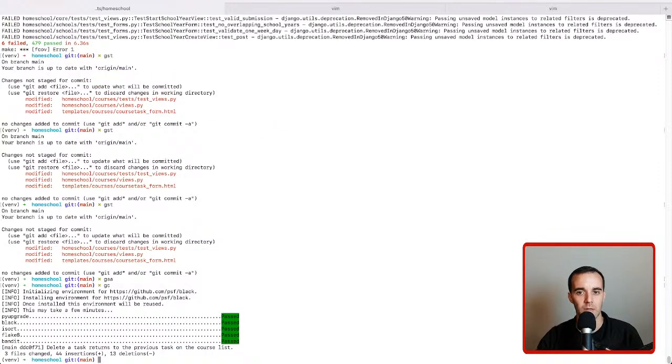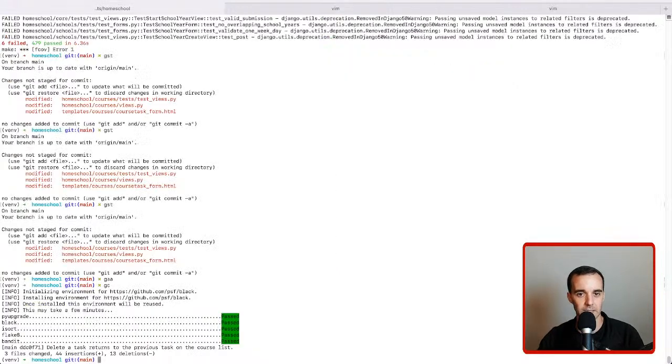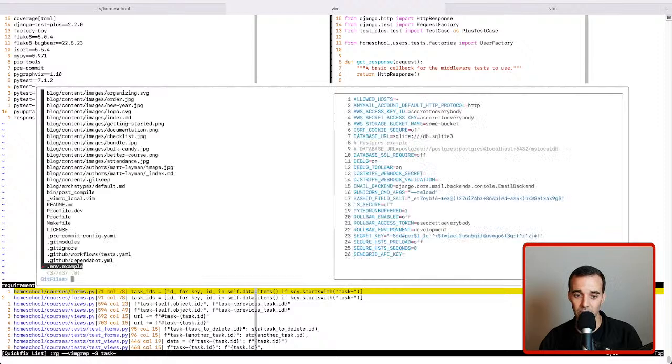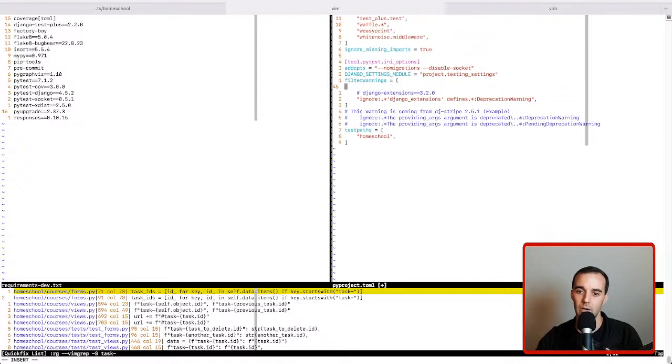Okay, now let's see if we can actually fix this problem, or if I'm going to have to ignore some errors. I want to get back to the warnings that we were seeing, and the easiest way to do that is go to the pyproject and turn on errors.